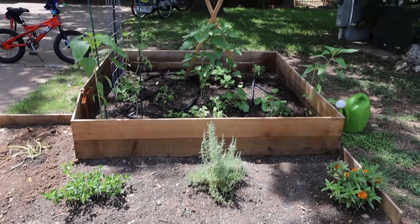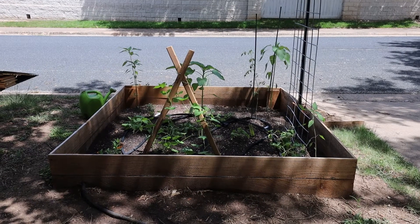The first garden I'm talking about is my front yard garden. The front yard garden was made on Mother's Day — it was like my Mother's Day gift. There's a spot in the front yard that gets a lot of sun and we decided to make a large boxed-in cedar wood garden there. I wanted it to be big and I knew it was going to get a lot of sun throughout the day.